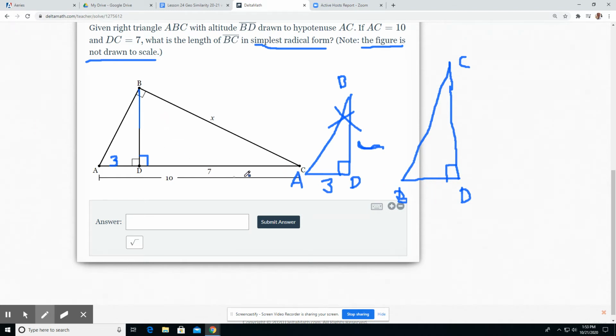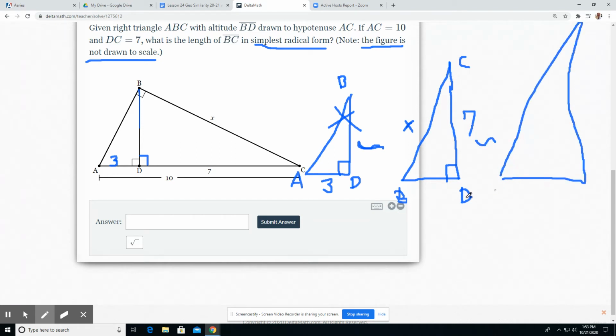Now, let's see if there's anything else that we have. What's marked? So BD we don't know. DC we know. DC is 7 right here. And then CB, CB is X. Okay. And then it's similar to the biggest one. Sorry, it's not very straight there. The biggest one. Angle B has the right angle. And then it goes, let's see, the longest side on B is an X. And it hits to C. And then the smallest side from C and B is A right here.